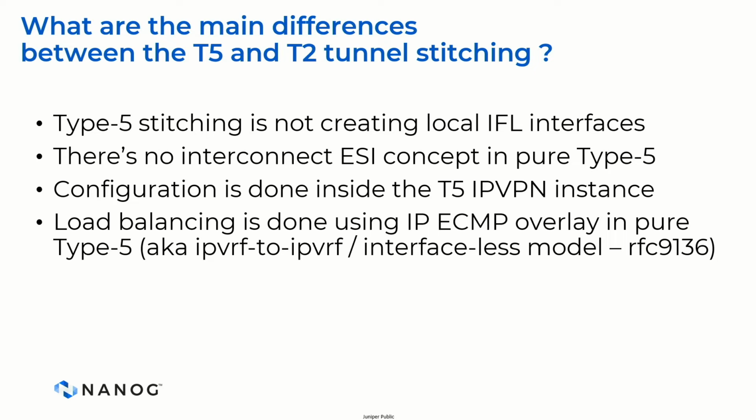The ESI concept is specific to L2 connectivity. It means I will do my load balancing to my destination ESI in case of L2, not in the case of type 5 EVPN. For configs, we've seen that for L2 purposes, I will handle my configuration inside my MAC-VRF, inside my EVI. And whenever I'm deploying just prefix advertisement, in this case, I will just use my IP VRFs in terms of implementation. And the last point we already talked about, that load balancing is, in case of type 5 instances, done using IP ECMP.